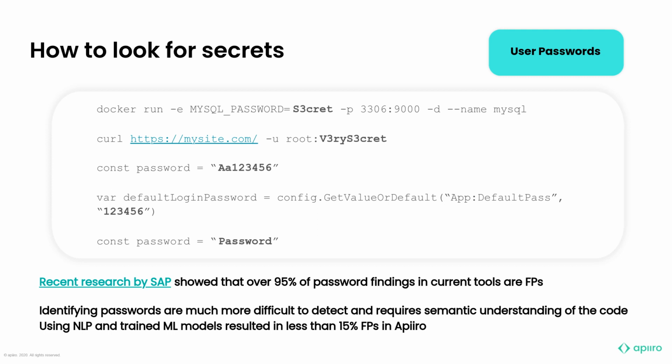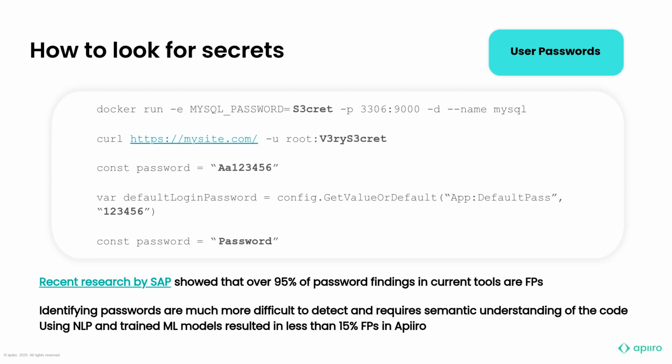Still, we will see this in a very large variety. Those passwords might be passed as environment variables to different scripts. They might be used inside commands that access different sites directly, or they can be even embedded right into the code.